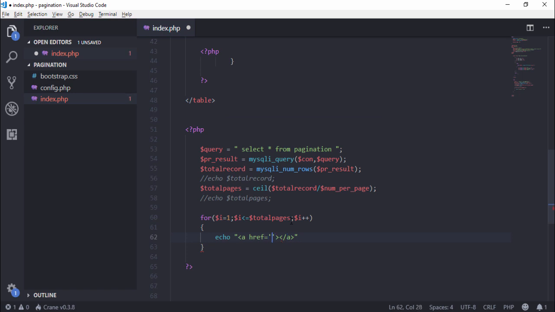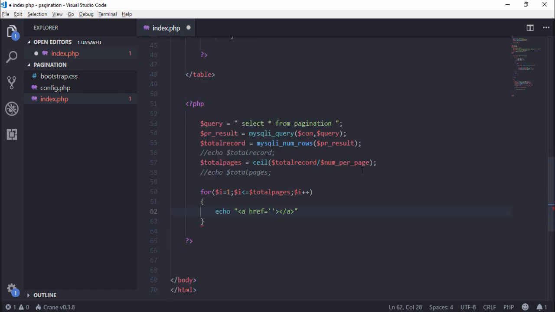Inside the single quotation, you need to write the first page name, index.php. Then you need to create a GET variable, so I use a simple question mark and write page.